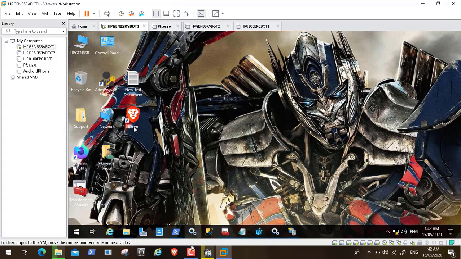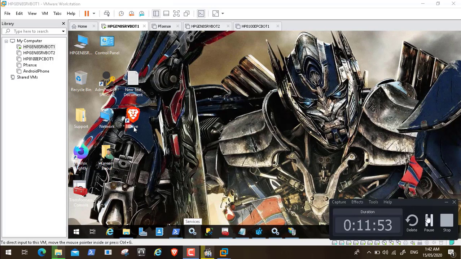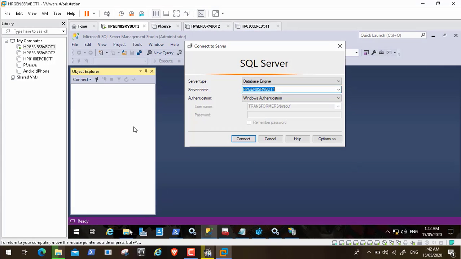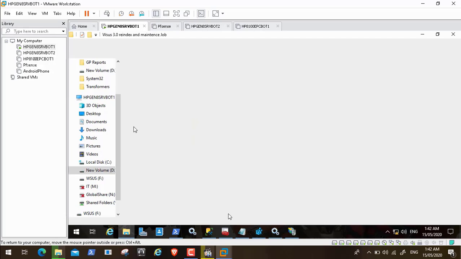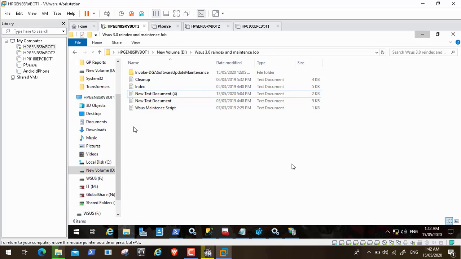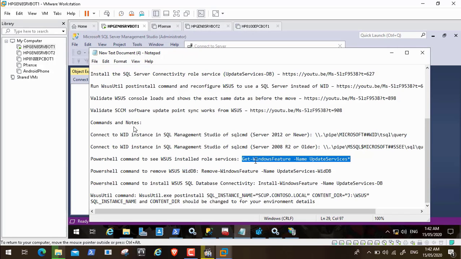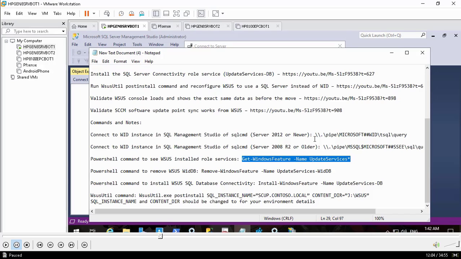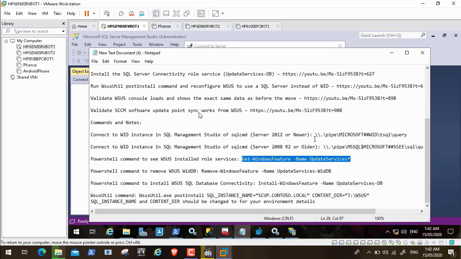Why do this? Because we will do a critical step. Okay, just a minute. First of all, what is the name of the WSUS Windows internal database? This is the name. As I said in my previous video, when you install SQL 2019, the name of the instance by default will be MSSQLSERVER, okay?